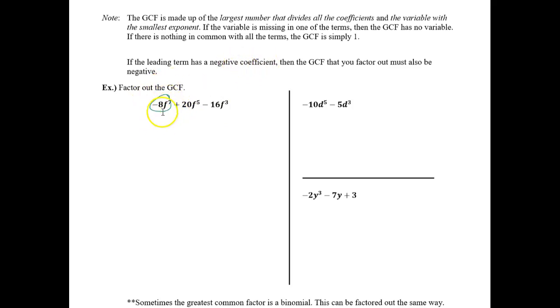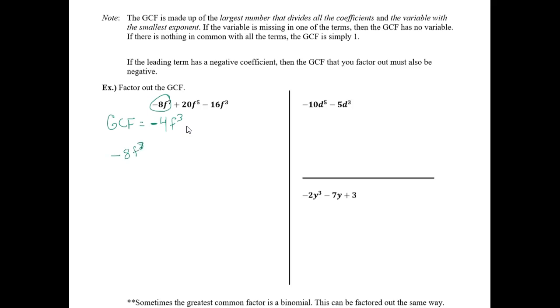So looking at each term here, I want the GCF of the coefficients. In this case, we know we're taking out a negative because the leading term had a negative coefficient. I see what divides into 8, 20, and 16, and I know that 4 would go into all of them. So I'm going to take out a 4. And then I look at the variables, and the smallest is f cubed, as it has the smallest degree, and that's the most that I can take out, because I can't take out more than f cubed if that last term doesn't have more than f cubed. So there's my GCF. Now I go ahead and factor it out of each term.